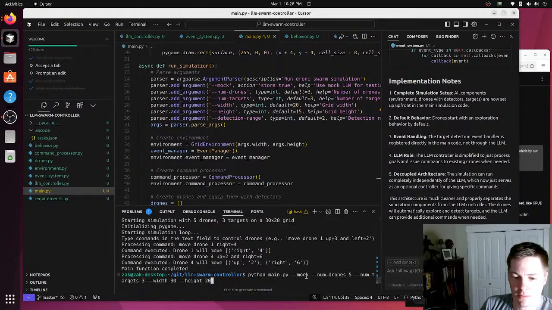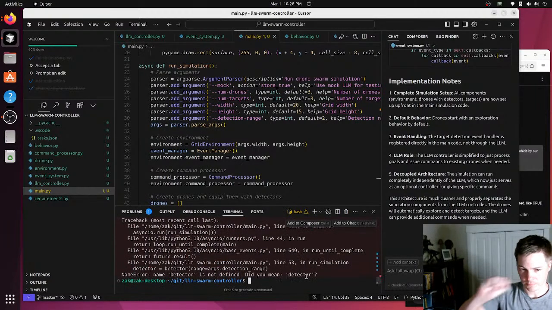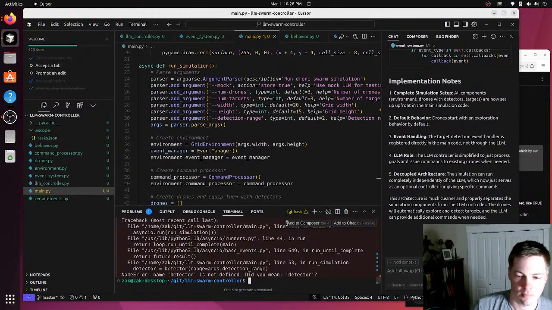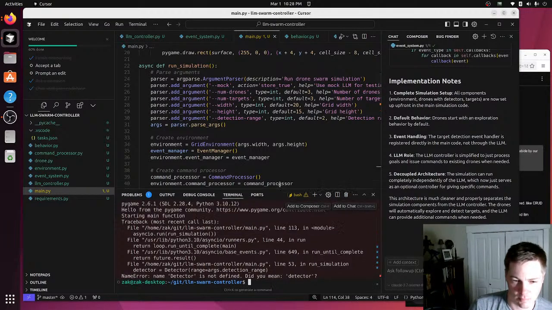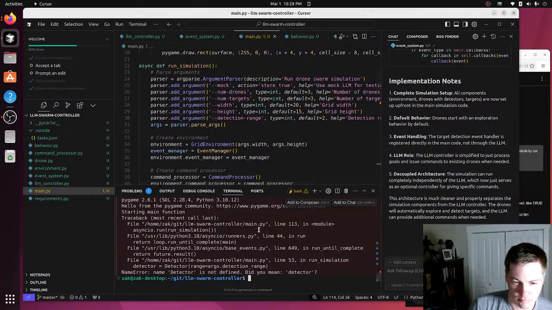All right, let's see what happens. Detector is not defined.